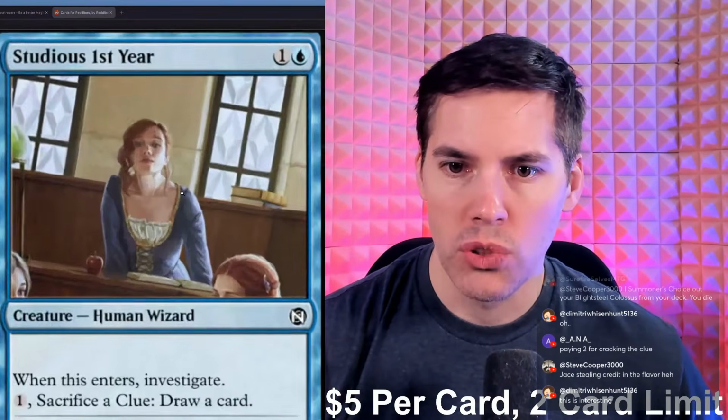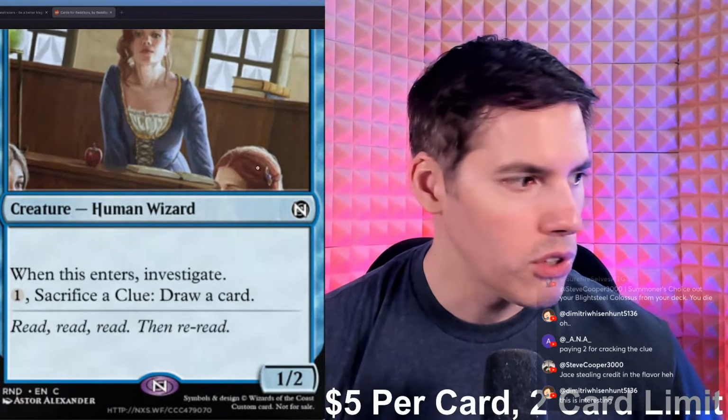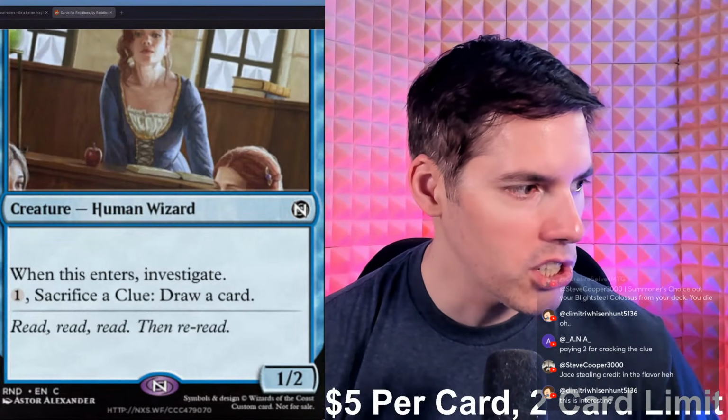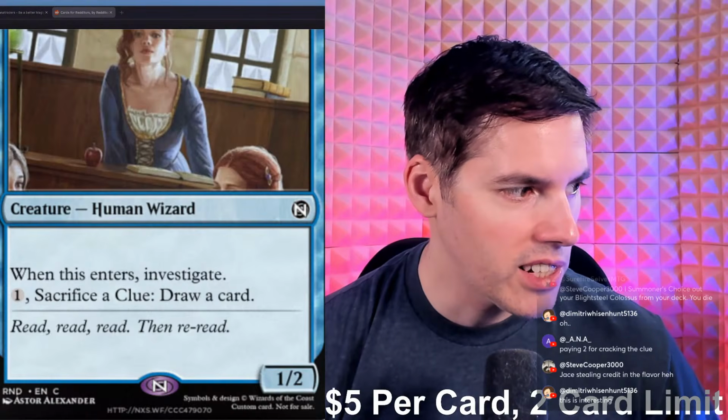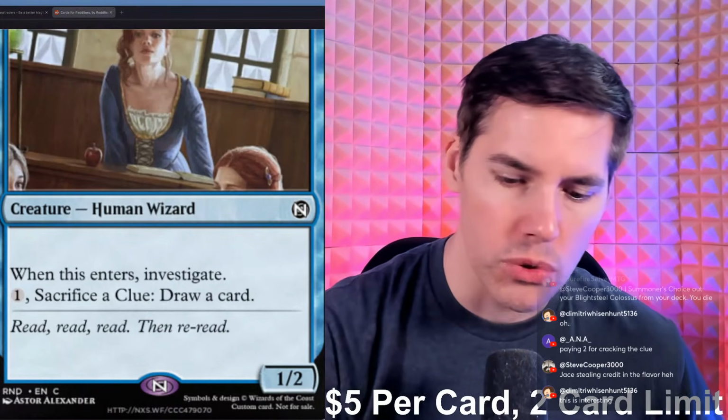What's the second card? We got Studious First Year. This is a 2 mana Human Wizard. Always a fresh new student every year. When this enters, investigate. Also, pay 1, sacrifice a Clue to draw a card. You love your clues!